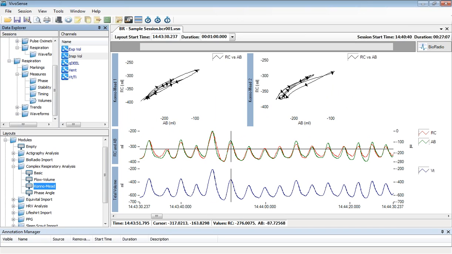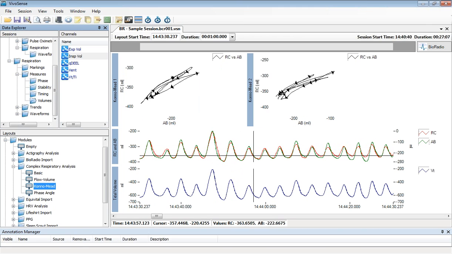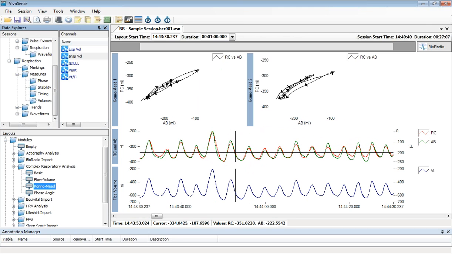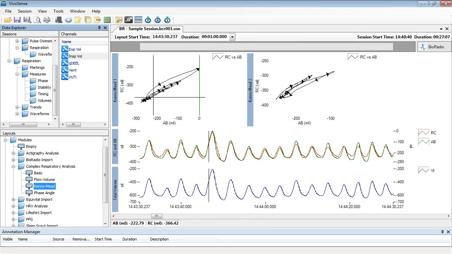And this is basically the opposite of what you might see in normal respiration. So if somebody's abdominal and thoracic respiration become out of sync, if you don't see them occurring together as they do right here, that's what's called asynchrony or paradoxical respiration. And if that does occur, you would see this Konno-Mead loop start to shift counterclockwise at a 45-degree angle.